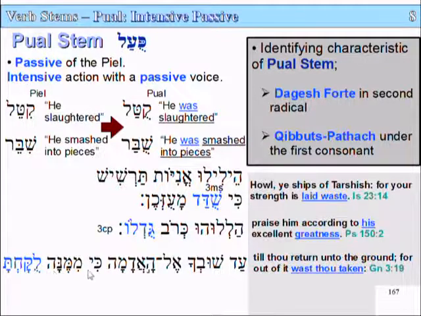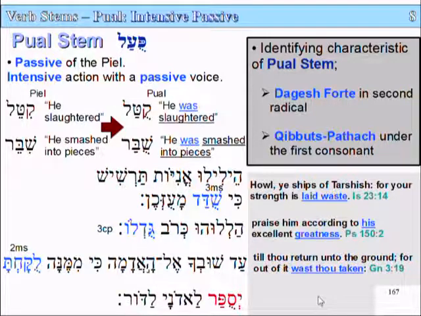Ki mimmennah, for from it, or from her. Luqqachta, you were taken. The word adamah is a feminine noun. So that's a second person masculine singular. Luqqachta, wast thou taken. So it's passive. Wast is just was. It's a passive voice and intense action.